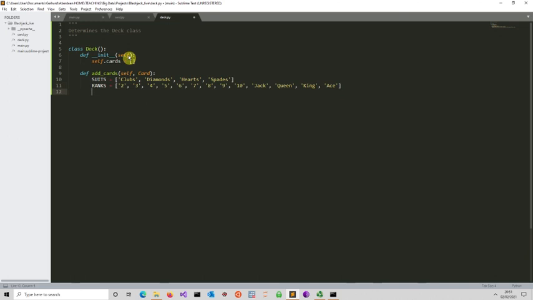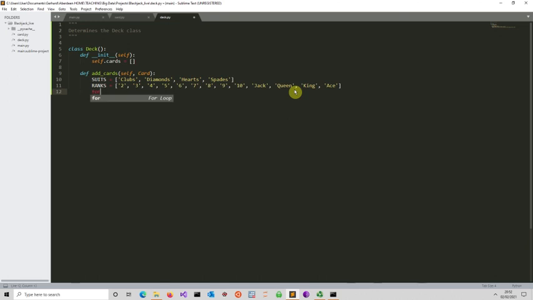Good. Now what we do is we basically use our card object here to create a card that has a certain suit and a certain rank. Take that card and add it to self.cards. So basically we add card after card to our deck. By specifying all the possible suits and all the possible ranks, if we do this in a double loop, we ensure we end up with 52 cards. Yeah, that is the idea.